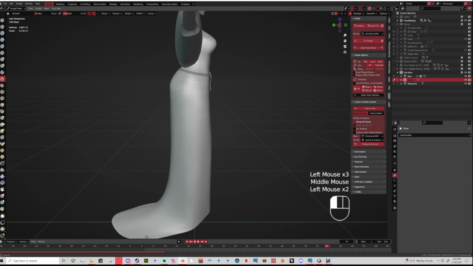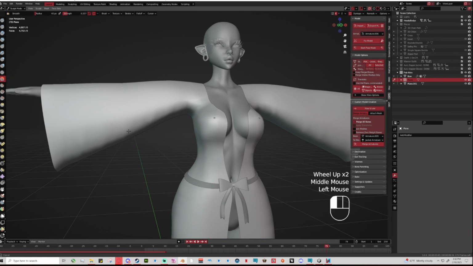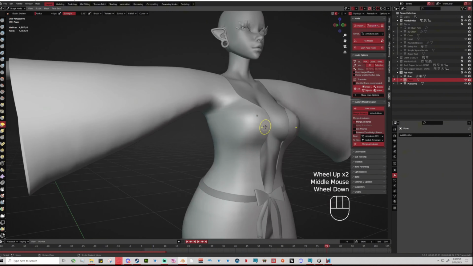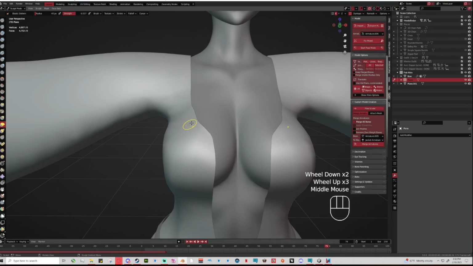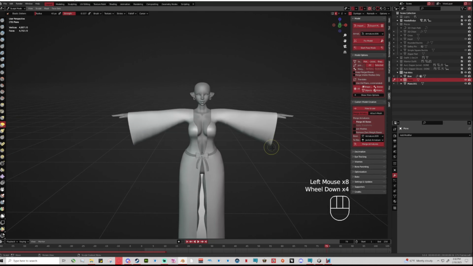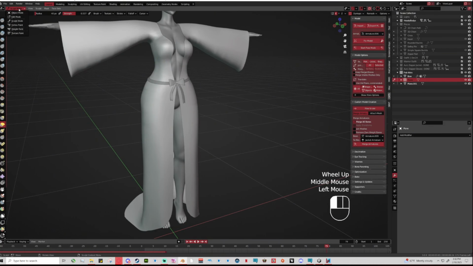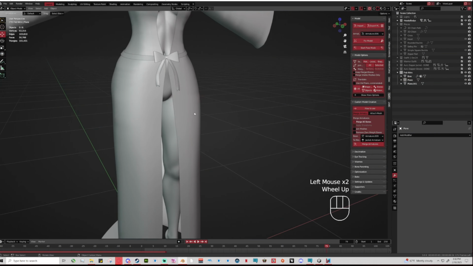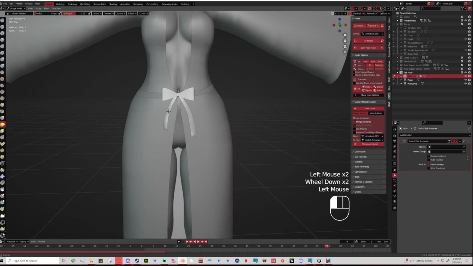I don't know, it's kind of hard to explain. It's hard to show on this since it's such a low poly model, but I do switch between those a lot. If I have wrinkles or something that I want to stay how it is, but I need it to be a little bit smoother, I'll change it to surface. But if I need that wrinkle to really calm down, then I'll change it back to the Laplacian or whatever it is, to get it to move more. It's the best way I can think to put it.